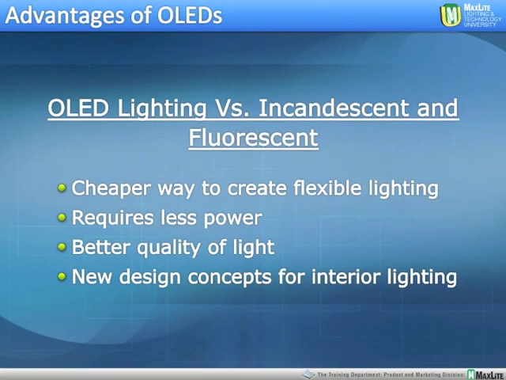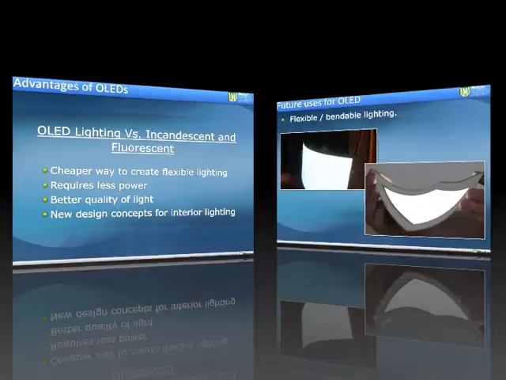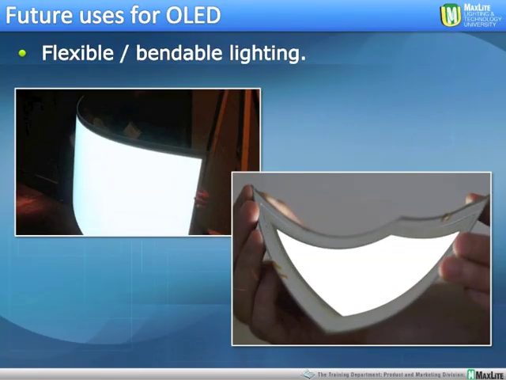The advantages of OLED lighting versus older incandescent and fluorescent technologies: OLED lighting is a cheaper way to make flexible lighting where that's required today. It requires less power than traditional incandescents and some earlier fluorescents — that's referring to efficacy. As efficacy grows, that's how OLED is going to take the place of traditional light sources. It's inherently high CRI or high color rendering — the quality of this light is better than where fluorescent started and is better than where fluorescent is today. New design concepts for interior lighting using this flat, thin, flexible material are absolutely inevitable. Think of a flexible bending light — lampshades that are actually the light source itself.